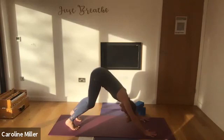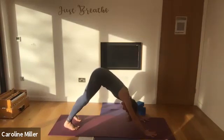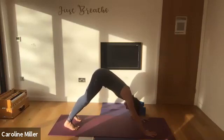Press the heels down towards the floor. They don't have to touch, where you lock through the back of the knees. And you might feel that this shoots you forwards in space. And also try and turn the bottom up and the bottom down. And you'll notice that there's not much movement. There might not be any movement at all.